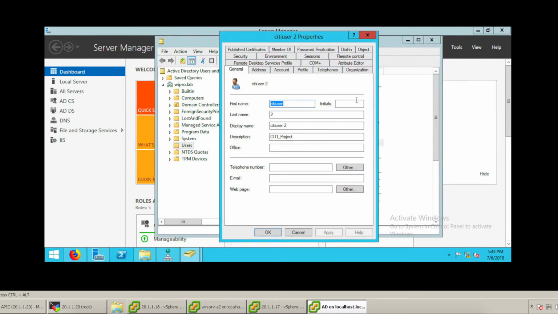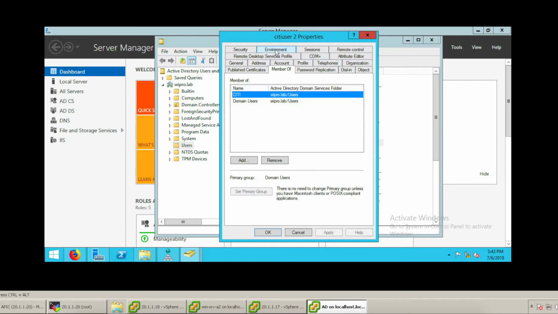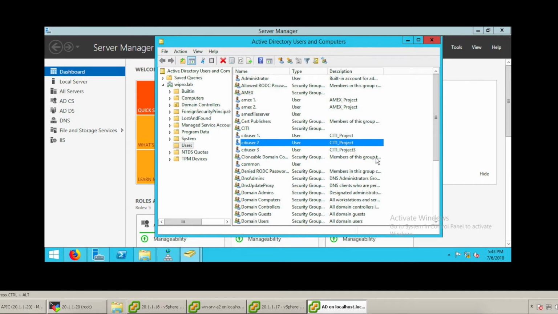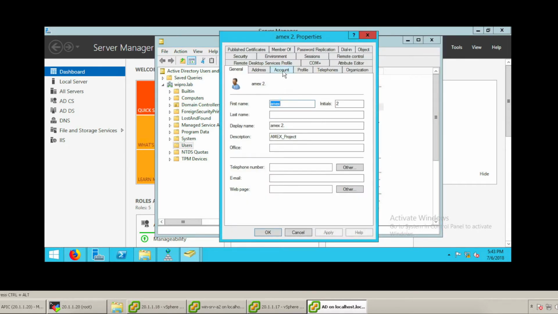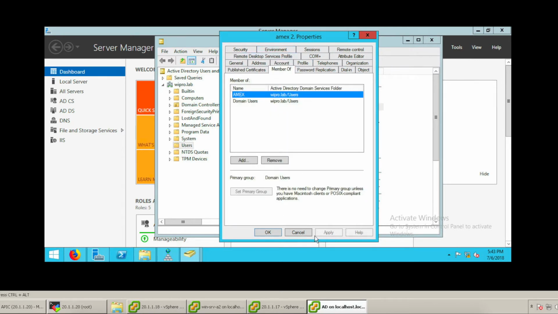Now if we get into one of the users, City User 2, settings, we can see the login name as City User 2 and that he is a member of AD group City. Likewise, MX User 2 is a member of MX AD group.